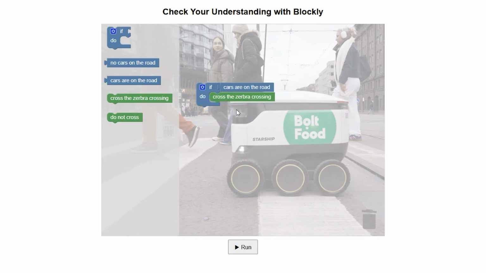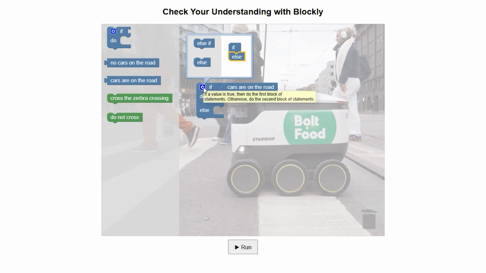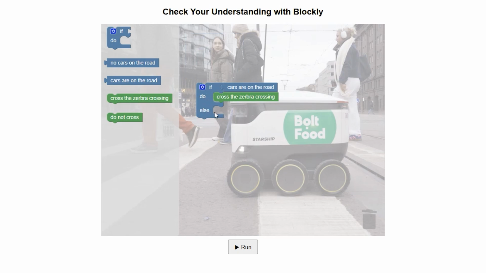So the other thing we can do with this if block is if we click on the little cog there, I'm going to drag the else statement and snap that to the end of the if block in this little pop-up, and then click back on that icon to turn it off. You can now see we've attached an extra else word to the end of that if statement. So what this means is any block that we have inside the else will run if the condition above it is false.